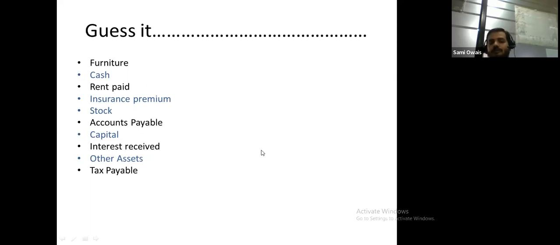Now, whom does it represent? Now the question comes, this account is representing whom? Tax payable. Government, right? Anybody else? Any specific term you want to use here, guys? Whom does this tax payable represent? Income tax department. Can I say income tax department, right? So this tax payable is representing my income tax department, in simple words.